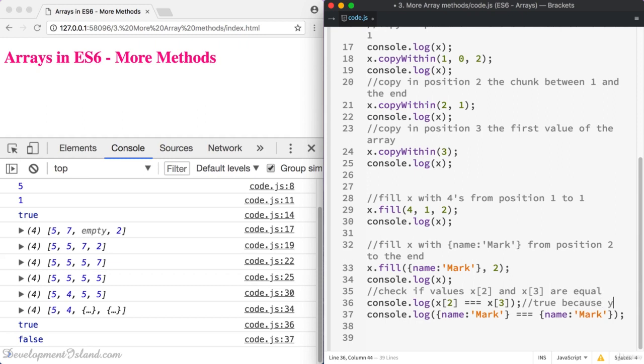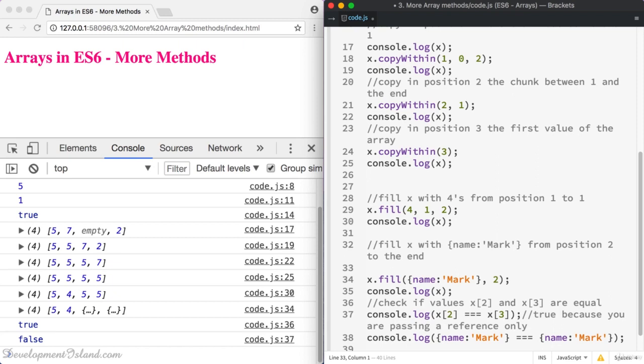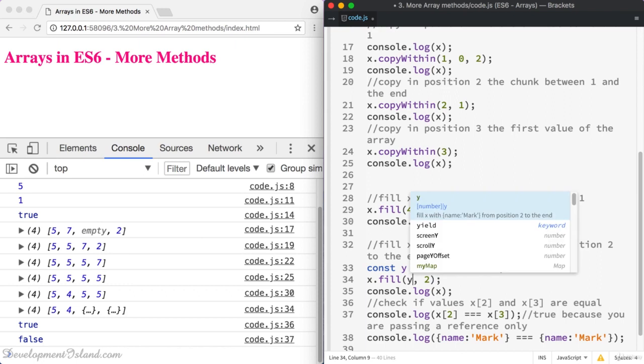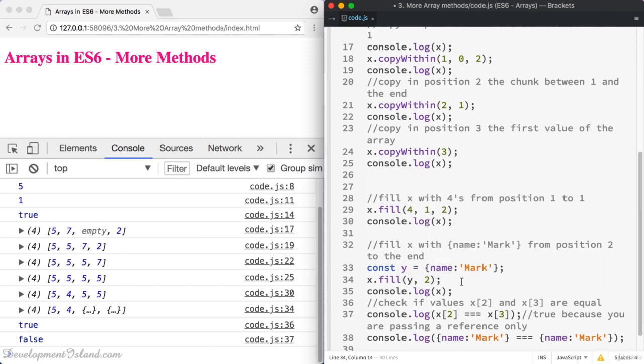because you are passing a reference only. So this is the same as if you were creating a variable y where you store your objects, and then you were passing the objects like that.